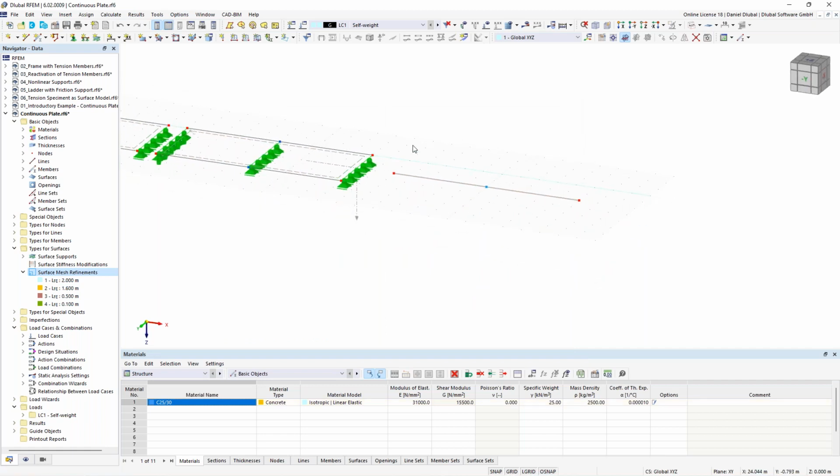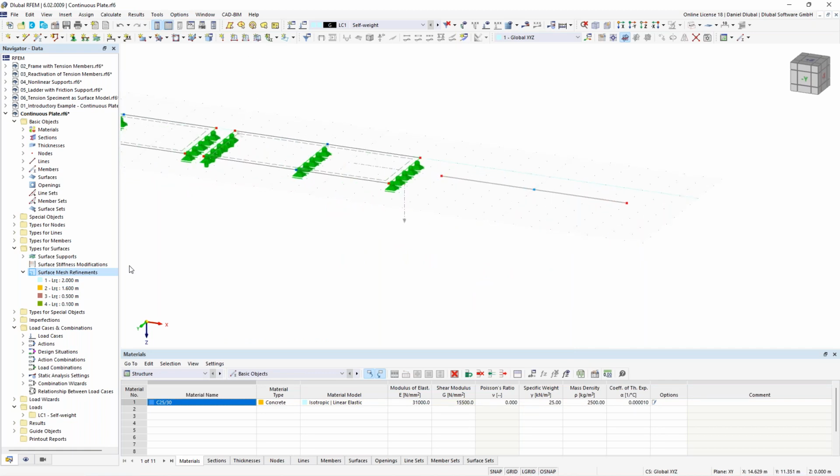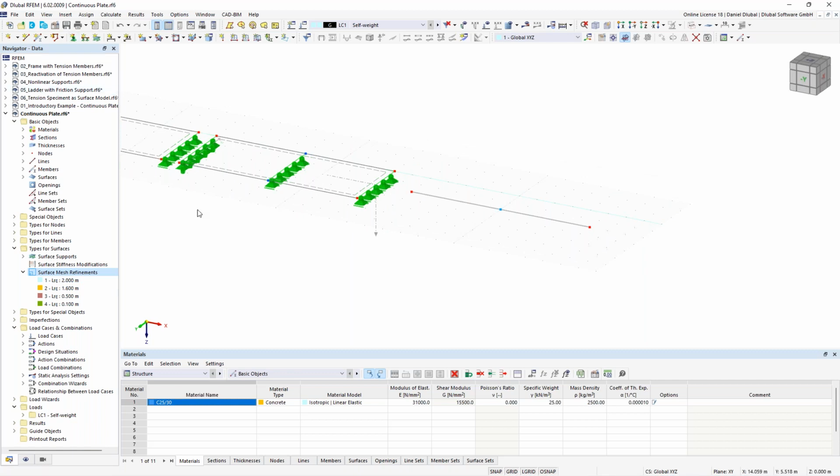Now I have to add the line supports. Now the same thing what we did with the assigning of the mesh refinements, we do also with the nodal support.